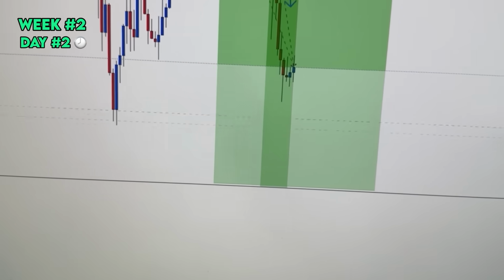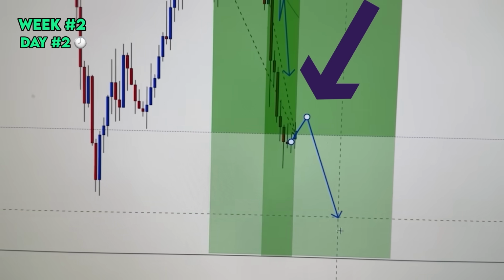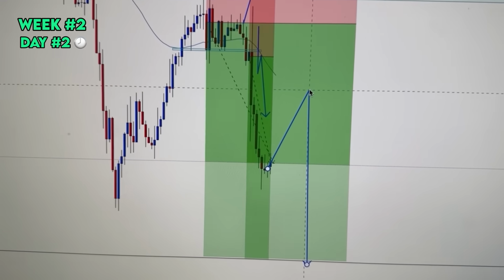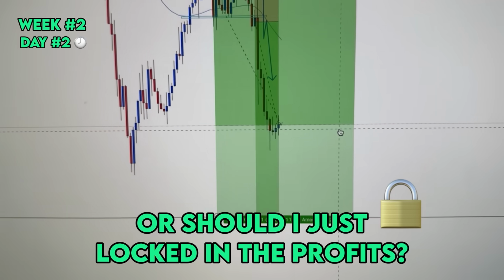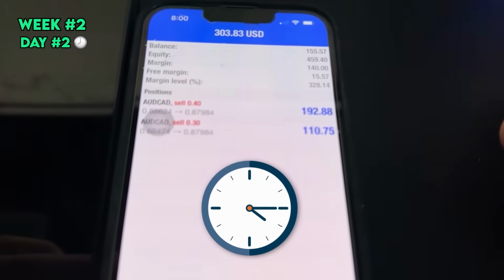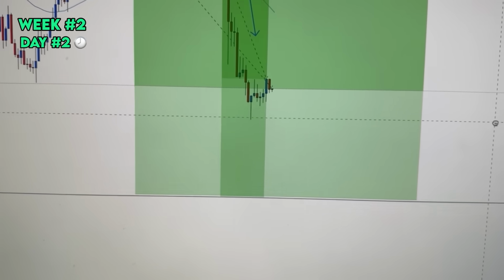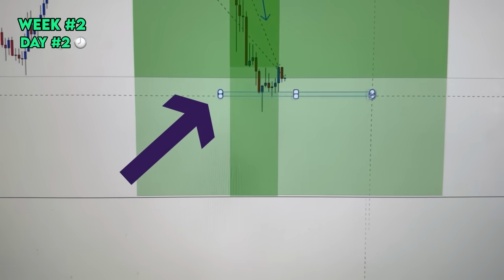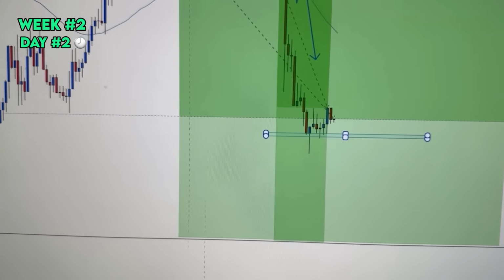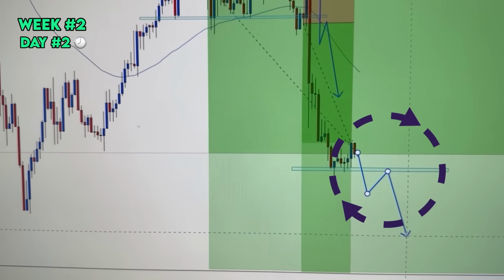We might be having a pull to around this area right here, a pullback to here, to then head straight down to this side. But I have to ask myself, is it worth it for it to pull back maybe even higher to then go down, or should I just lock in the profits where I'm in right now? So I'm gonna literally debate that in the next 15 minutes because I kind of like how this 30-minute candlestick closed, because if we do manage to body close under this line right here, then this is just going to continue taking this trade to the downside like this. So it's just a matter of time.